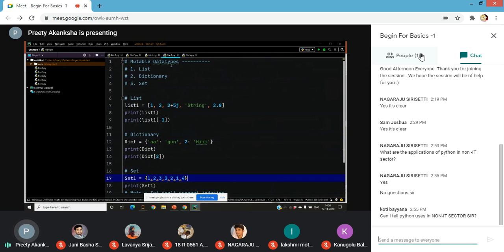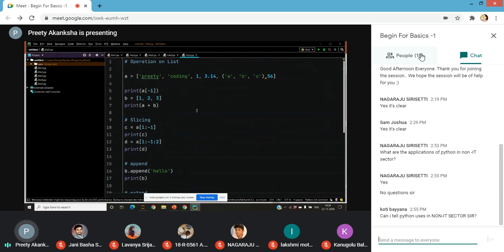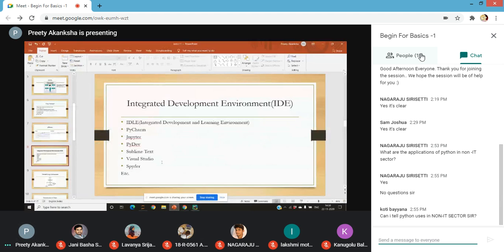I've discussed the types of mutable data types, which are list, dictionary, and set. I have given a simple example and the difference between string and list, and the operations of string and list. I have discussed the difference between mutable and immutable data types.